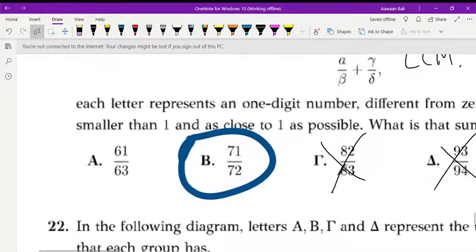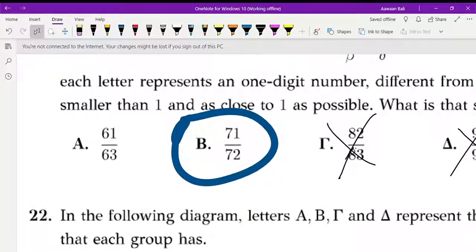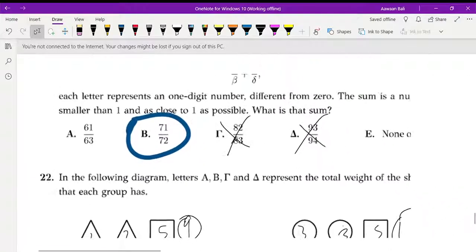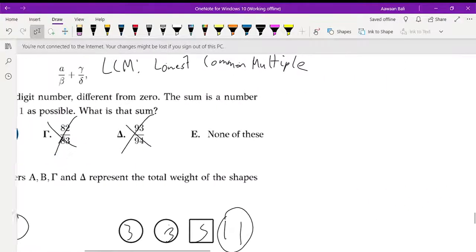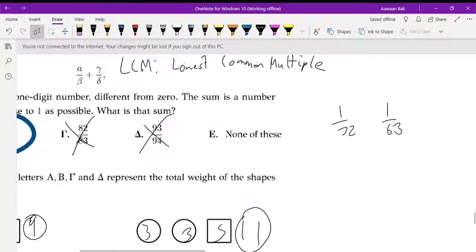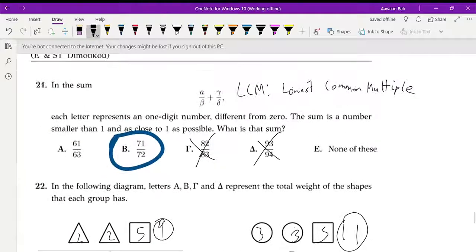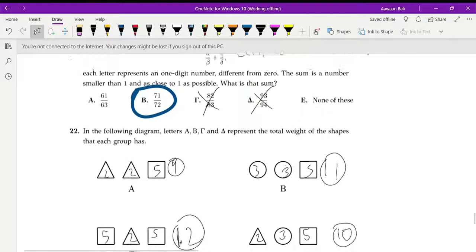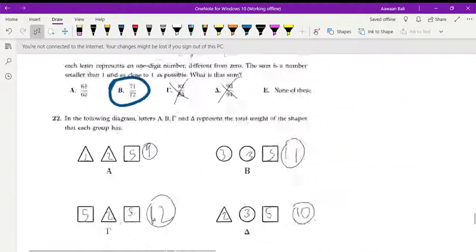You can obviously say it's closer to 1 because of the denominator, where here it's 72 while in the other one it's 63. Basically, if you have the same numerator but a different denominator, then the one with the bigger denominator has the smaller value. That means 71 upon 72 will be closer to 1 than 61 upon 63. And anyways, that's 1 upon 72 versus 2 upon 63, which means Vita is again an obvious answer.